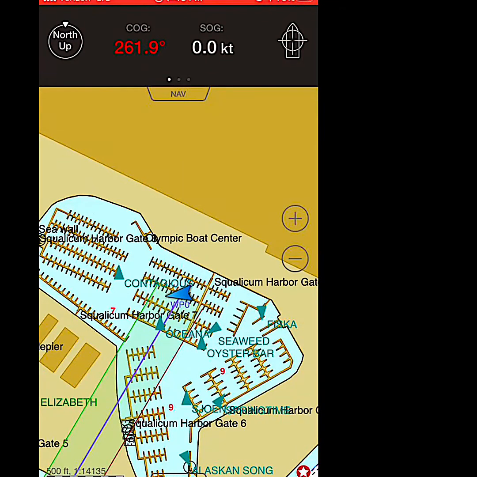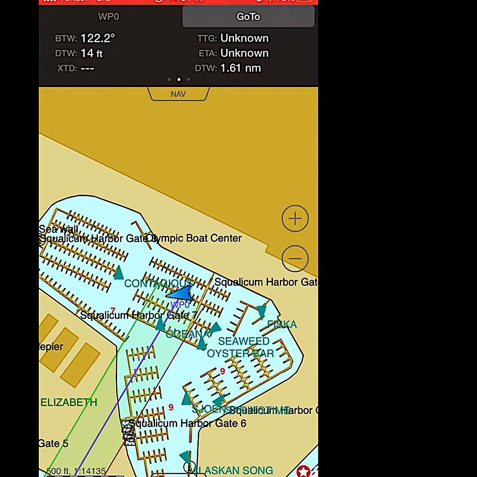It also tells you that north is up. You can change that in settings. You can go with your bearing up, with your course over ground up. There are a number of options you have. If I slide the navigation bar to the left, it shows me the waypoints data. I don't think I've set any waypoints, so the numbers there don't really mean much right now.